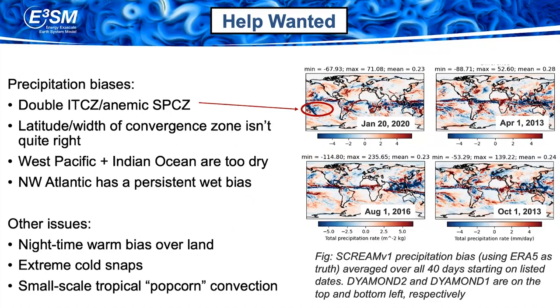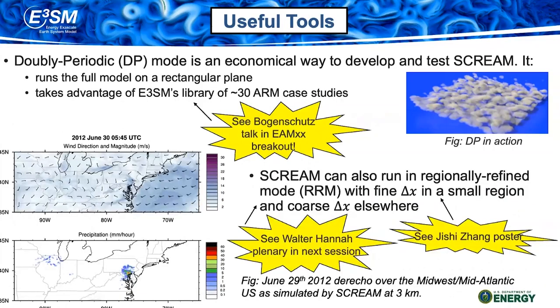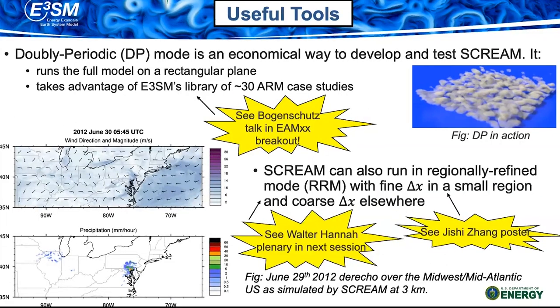And in the deep tropics, our convection isn't aggregating in a reasonable way. It's very isolated popcorn. So that's another item that we could use help on. And so then it's about 8 minutes past, so I think I'm going to stop. But just to point out, as I said before, that we have these tools that make it really computationally efficient and quick to get solutions. They seem to have a good relationship to the behavior of the full model as well. So I'll take questions. Thanks.